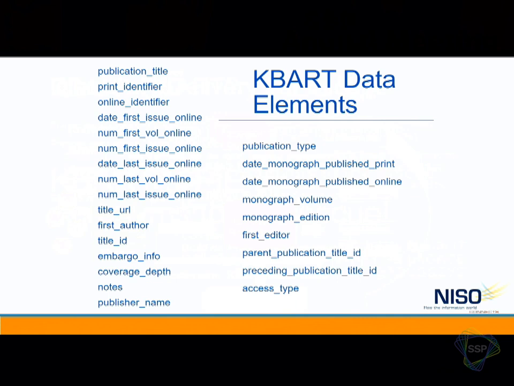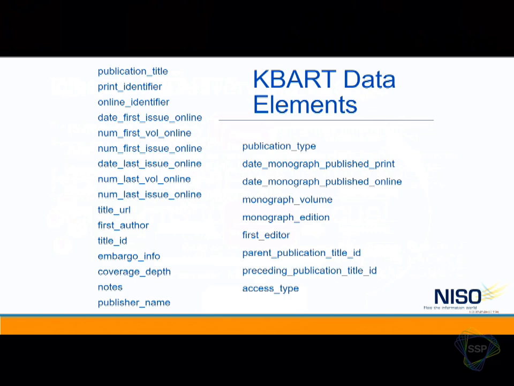KBART is the format which helps the providers supply their journal information or monograph information to the link resolver vendors so that end users can access that information. And there's a number of data elements, which I won't go into too much detail on, but they are typical: title, ISSN, identifiers for the title level information, and then issue level information. So if you are publishing the Journal of X from 1985 through 1995 with specific volumes and issues, that's the information that you'll include in your KBART file, one row per title with each of these metadata items as columns.